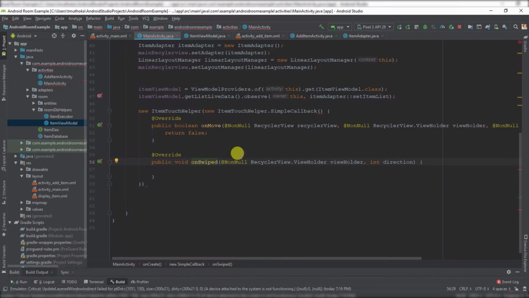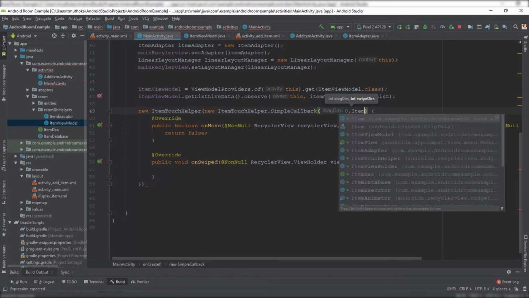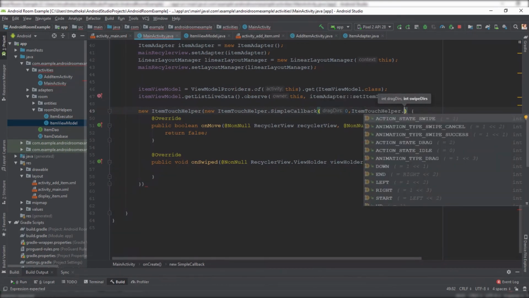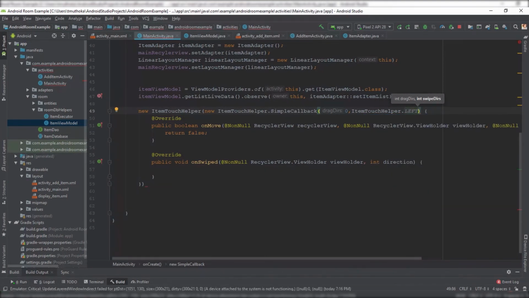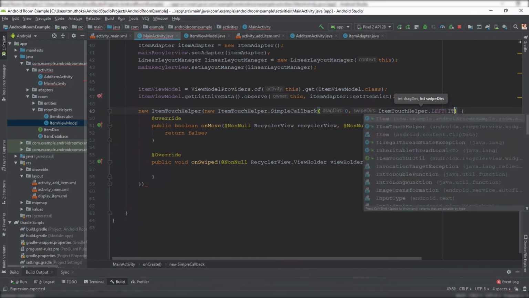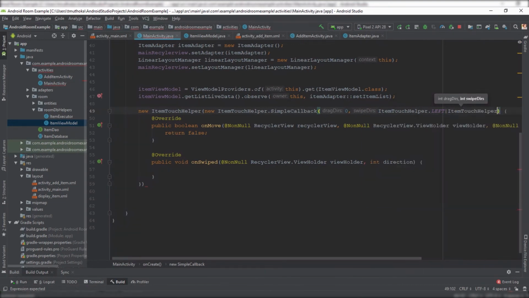So I need to know how many ways we can move. We can move left and right. So item helper dot left, item helper dot right, there we go.